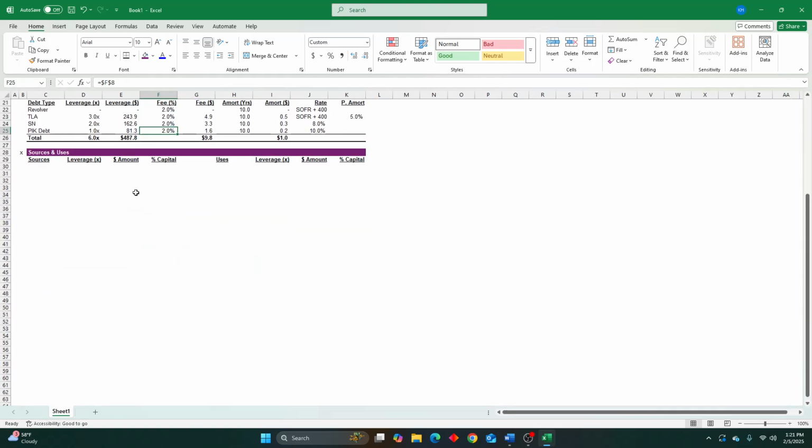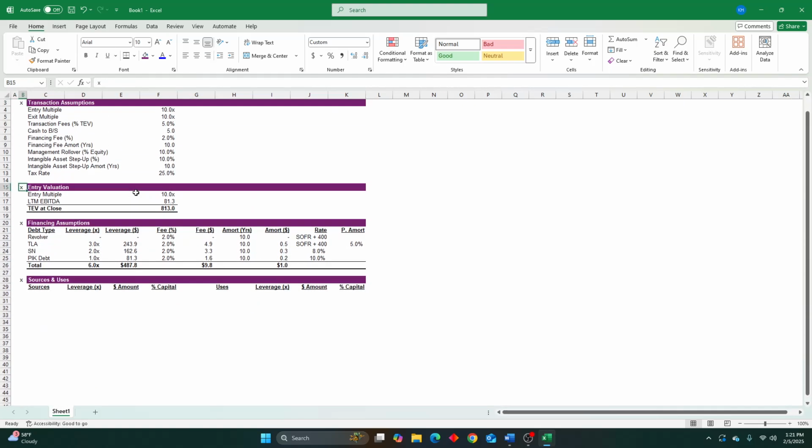Okay, here we go. So now that we have all of our key assumptions laid out, we can go through our sources and uses. So the first thing that I like to start with is debt. So I'm going to select out our revolver. I'm going to have our total debt. Put in a border here. We're going to have our sponsor equity, which is going to be our plug. And we're going to have our management rollover. Paste this down. Total equity. And we're going to have total sources. Boom, boom, boom. Select it.